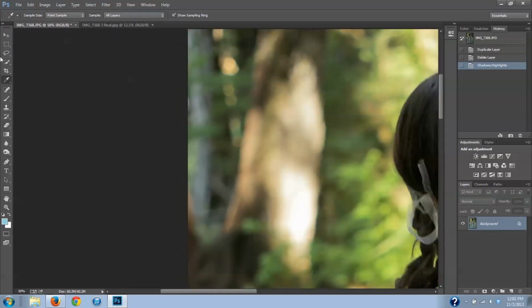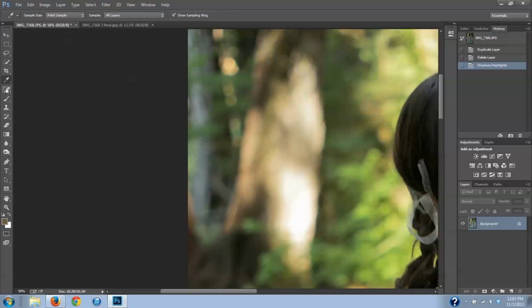Now, probably one of the best ways to fix this that I know of and like to use frequently is to use my teardrop tool right here, which grabs color. So as you see right here, I've got it selected. And what I want to do is find a point on the tree that's less bright that I can kind of use to shadow some of that in. Try right there. So now down here you can see I've got that brown selected that I teardropped and grabbed a sample of from the tree.